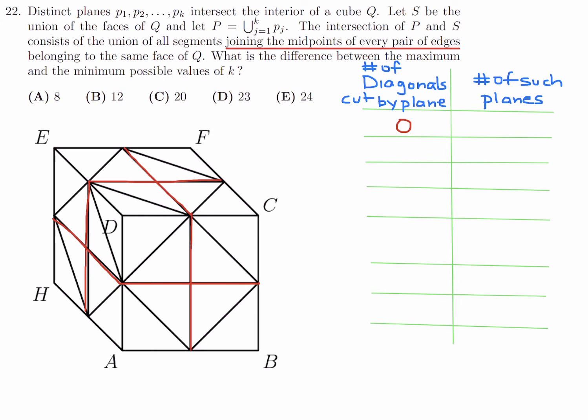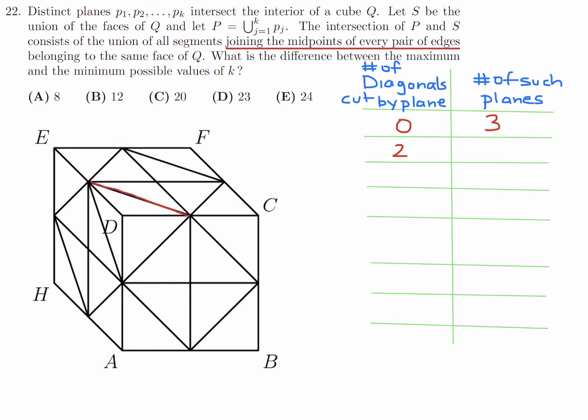The first one was here, right? The second one was here. And the third one is here. So 3 such planes. So there you go. And remember, those are planes that have the unique property that they don't go through any of the diagonals. Now let's talk about planes that go through 2 diagonals. And those are planes such as these.